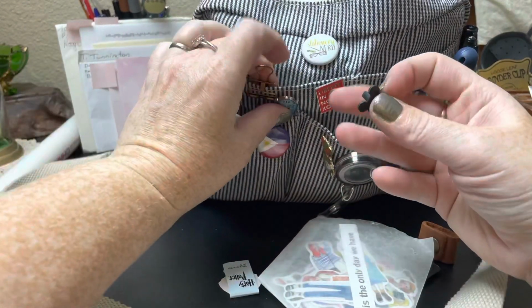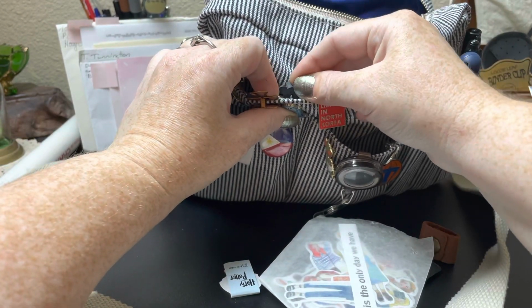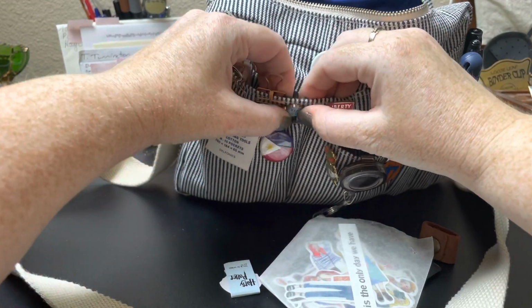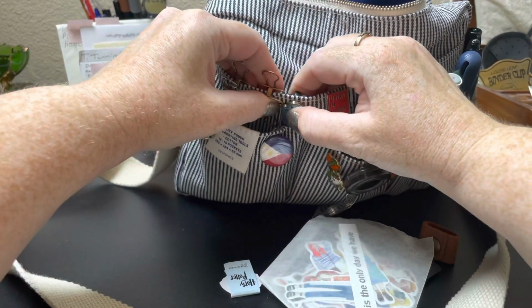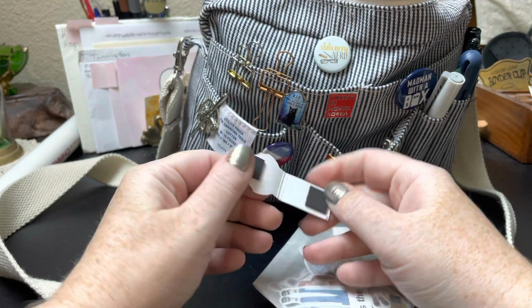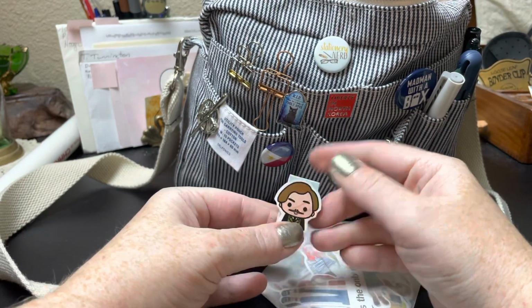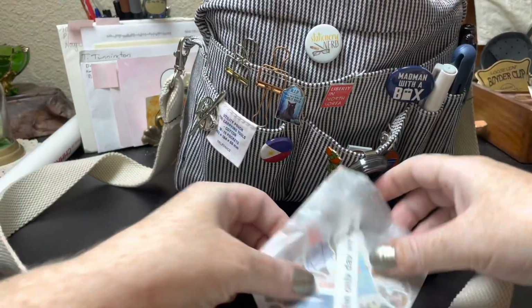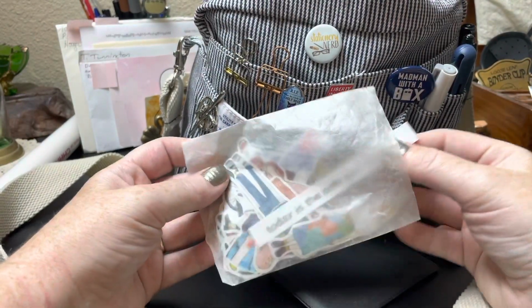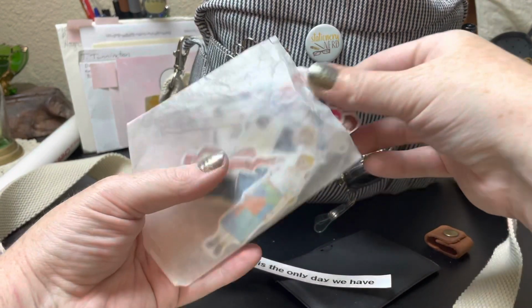Oh no! This is my little thing that goes on the back of my Emily Binks pen. I think I'm gonna have to super glue that thing on there because it always comes off. It really ticks me off. Professor Lubin magnetic page clip. Maybe I should do that. This is just a little thing that has some of my favorite kinds of stickers to put in my journal.